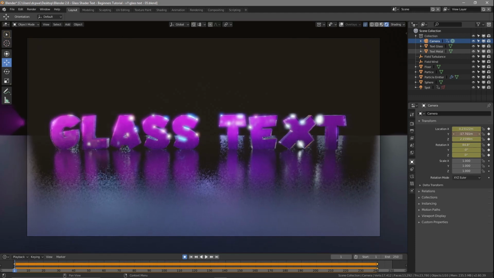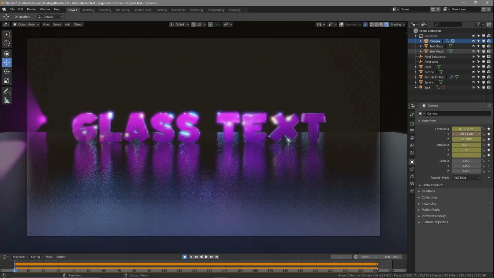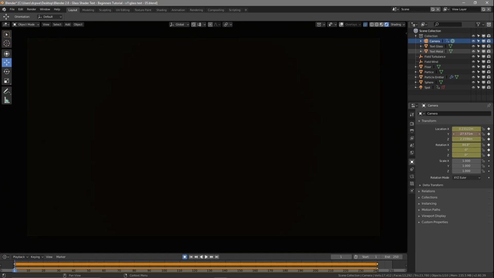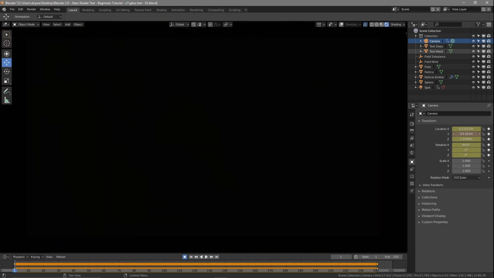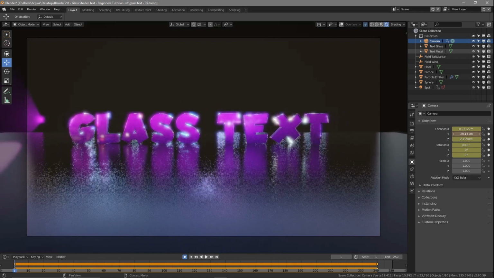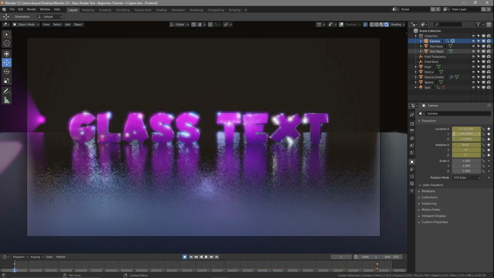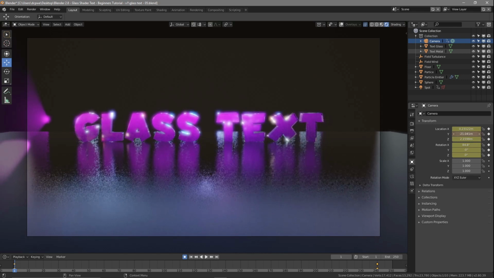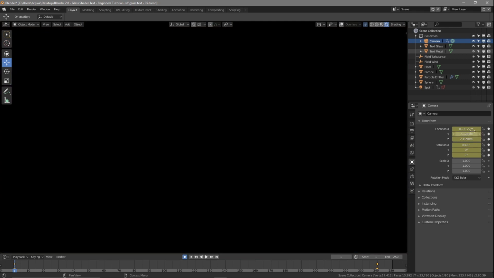So we can move the camera backwards a bit, not too far. If you move it too far, you're going to be outside of the sphere, which is covering the background. So I'm going to move it forward until I can see the text again. So let's just adjust it. You can use these little arrows on the side to adjust it on the fractions. Let's move it back a bit more until it goes black. When it goes black, you know you're too far out. The camera's outside of the sphere. So we'll move it back in a little bit.